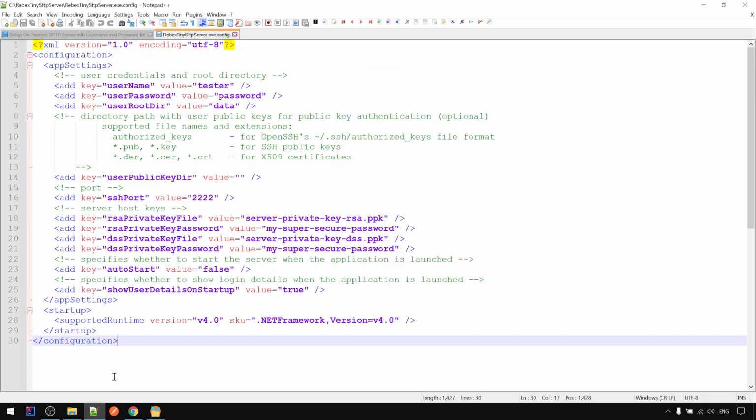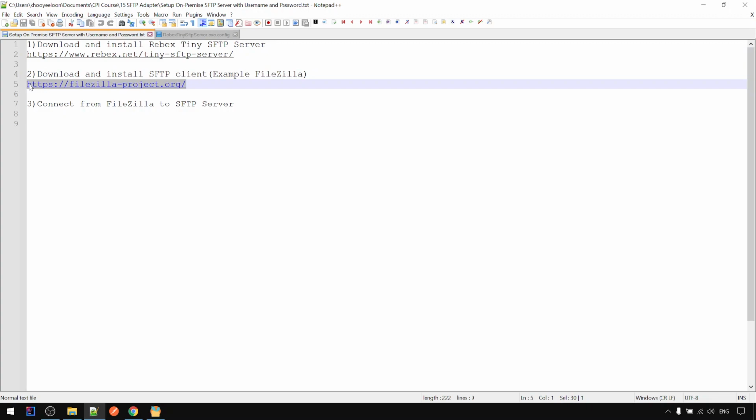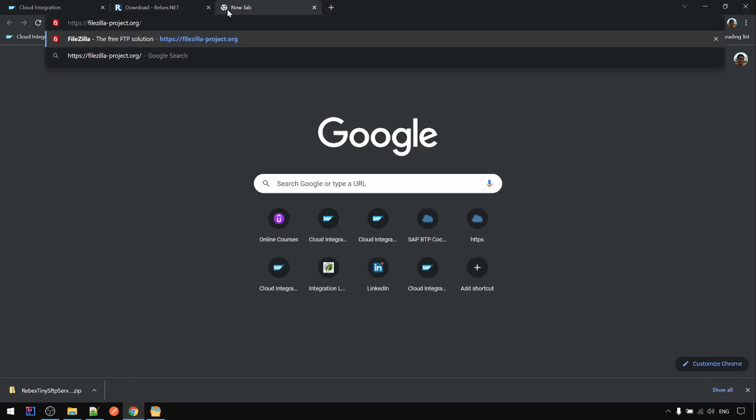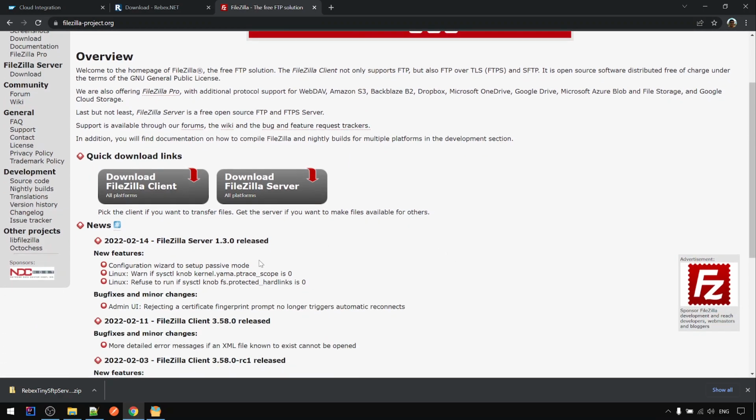So now we want to verify if the SFTP server is working fine or not. Next, we're going to download the SFTP client. For this course, I'm using FileZilla. You can use any other SFTP client of your choice.